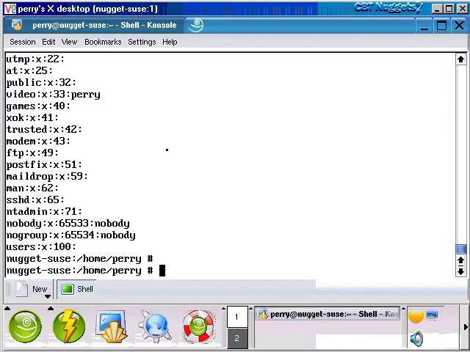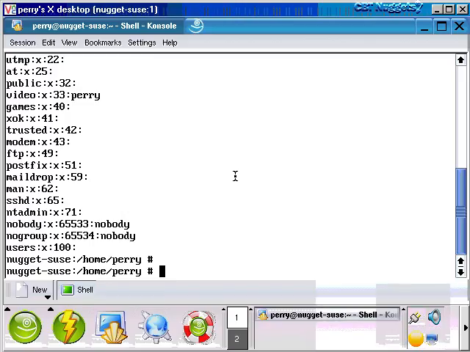Good. So gpasswd is a way that I can add a user to a group. I can also delete a user from a group. If I wanted to take Alice out of that group, I would say gpasswd -D Alice audio, and that would delete Alice from the audio group. So gpasswd is a way that I can alter group membership, and this allows you to do things like share devices in Linux.